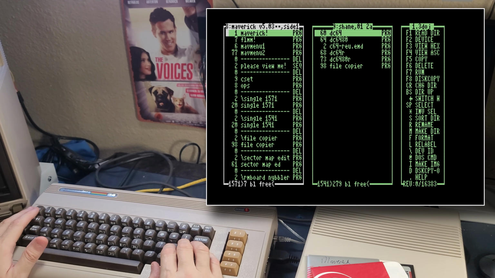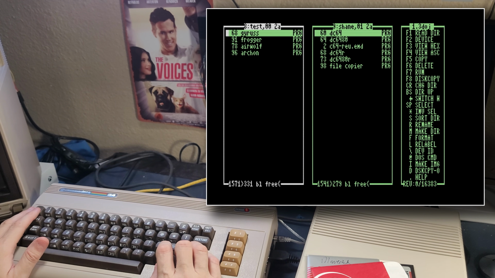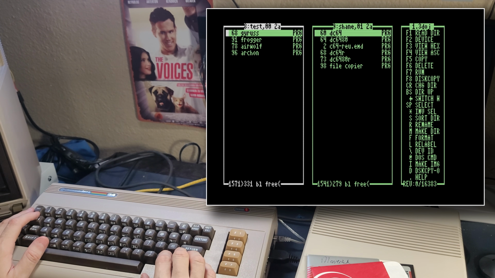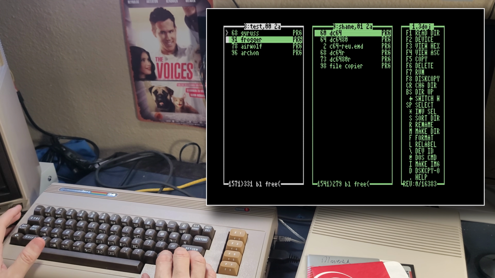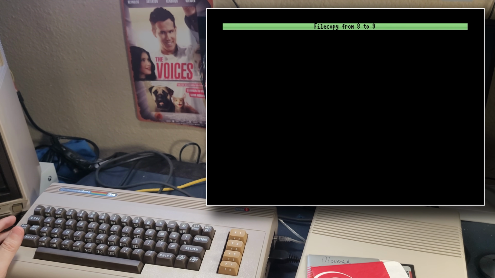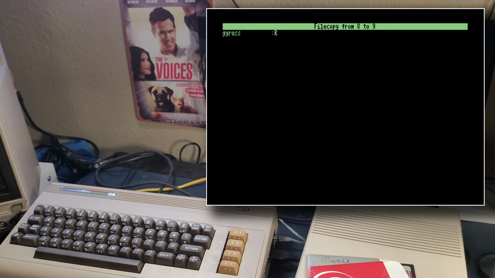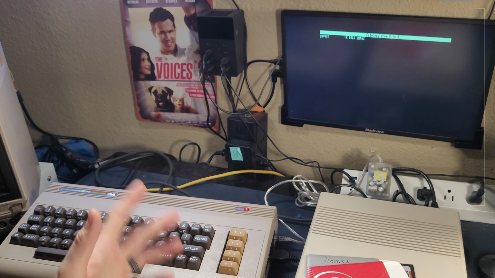So I'll go over to 8, hit F1 to bring it back in. There we go. So you can see I've got all these games on here. If I wanted to move one of these games over to my internal storage, I could do that. Simple file copy, right? Tag it and hit F5 to copy over, and you're good. So yeah, this is really, really cool.